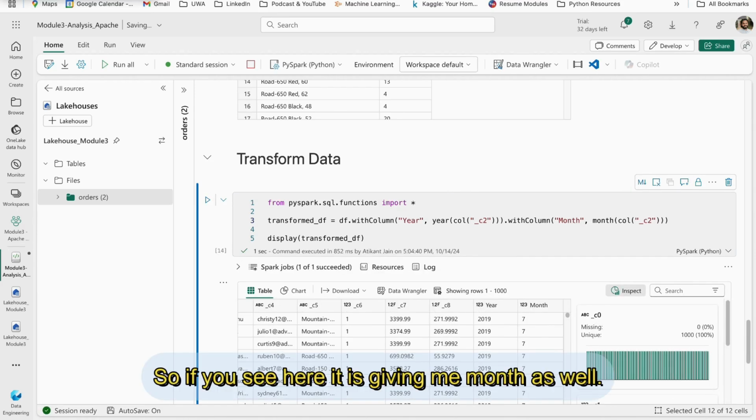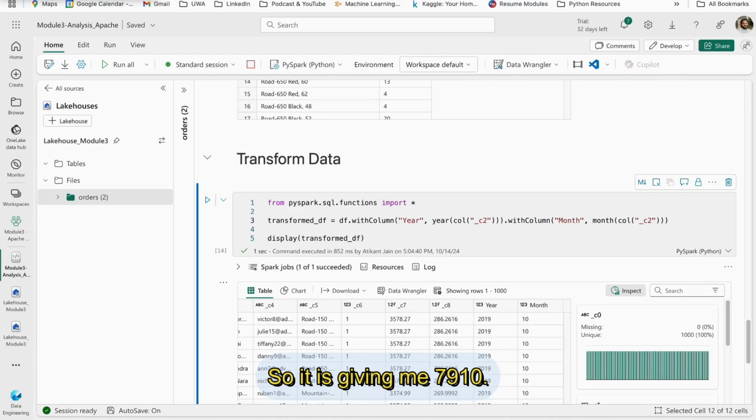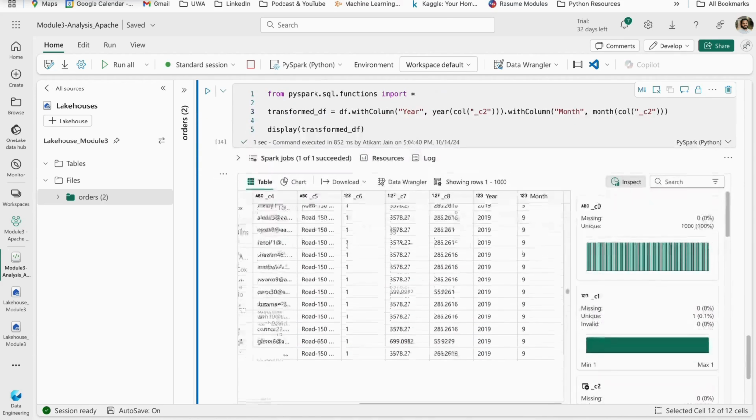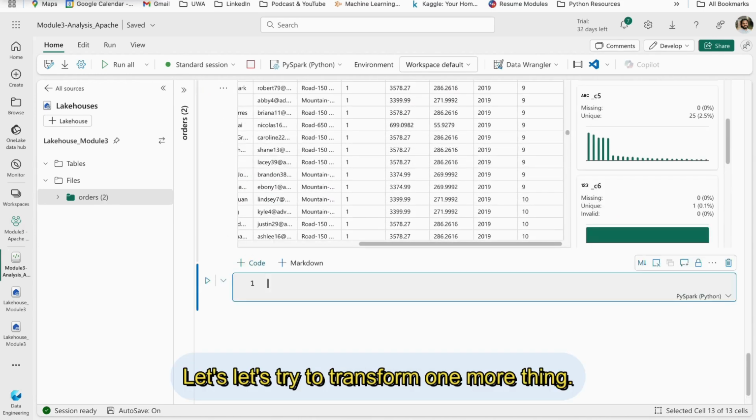If we see here, it is giving me month as well. It is giving me 7, 9, 10. So these are all months, right? One more analysis. Let's try to transform one more thing.